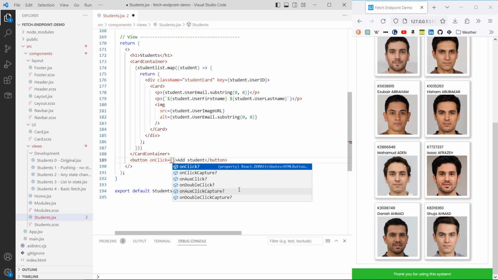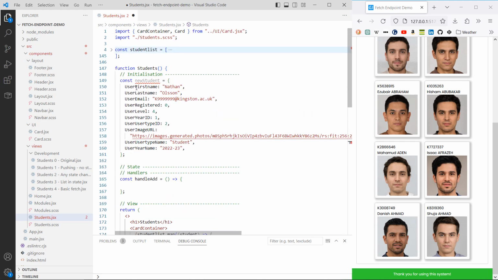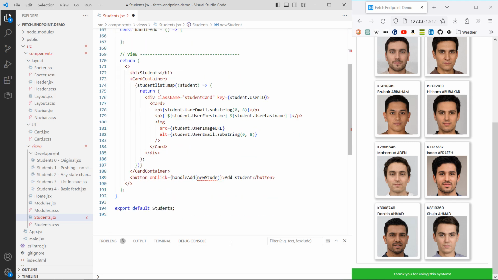Now we could just go handle add and then call it with the new student. What did I call it? New student. So let me just close that to make things easier to see. Copy. So a new student. Okay, so we call the function with the new student, but that will execute as we render this object, so it would just immediately call it. So in fact, we want to pass a function which will be called when the button is pressed.